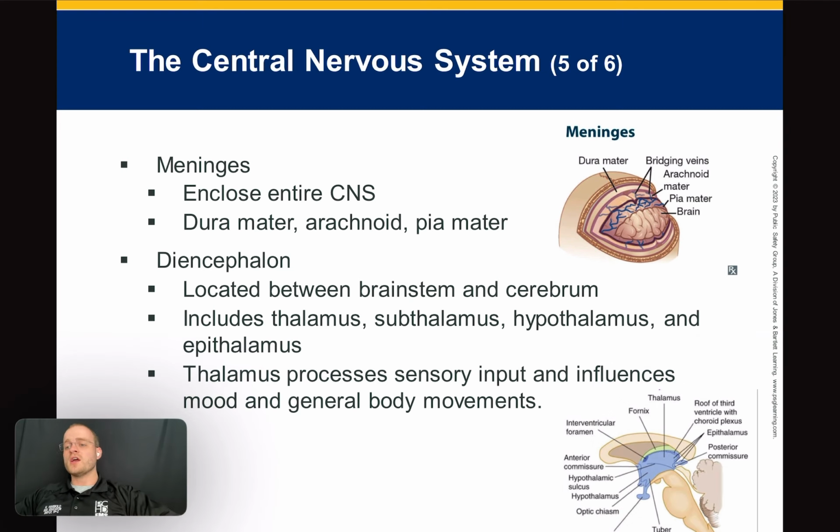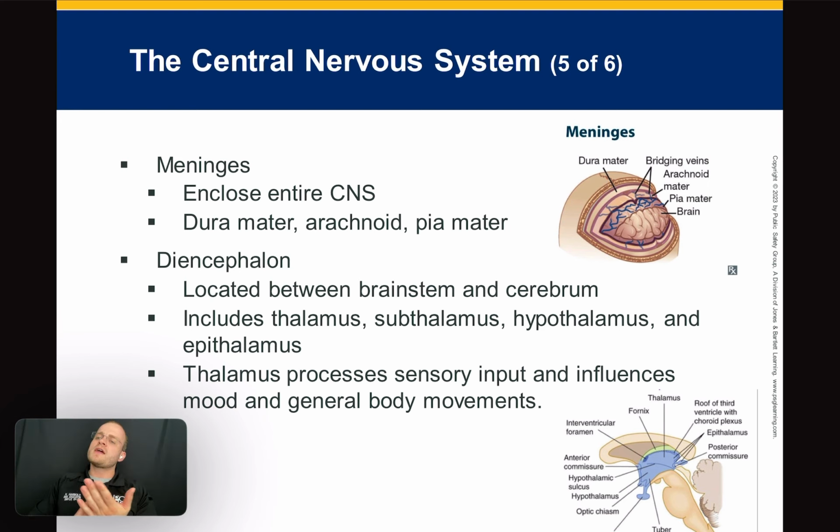Okay, let me move over here. Now, there's this thing called the meninges. So again, I told you the brain is very, very fragile. And the skull itself, by design, does protect the brain pretty well, right? But we also have these things called the meninges. And the meninges enclose the entire central nervous system, not just the brain. The brain and the spinal cord are wrapped in almost like a thin leather casing that has fluid and these different layers that protect the brain.